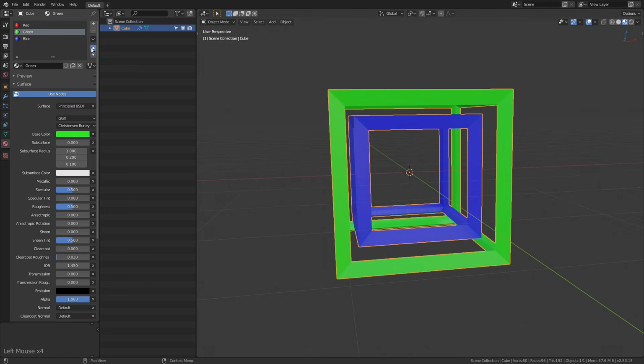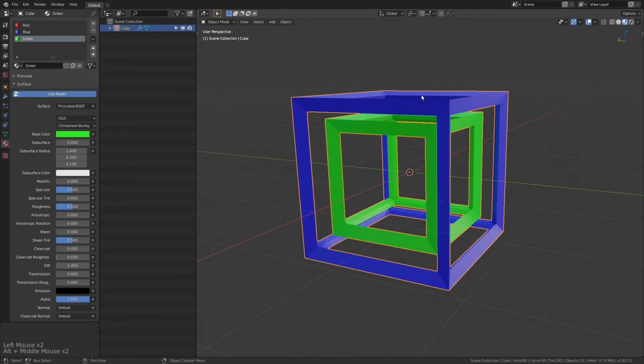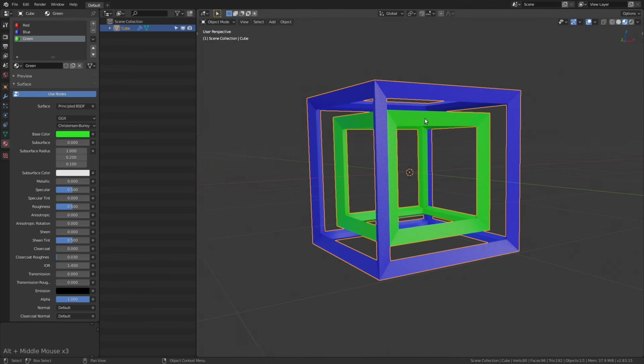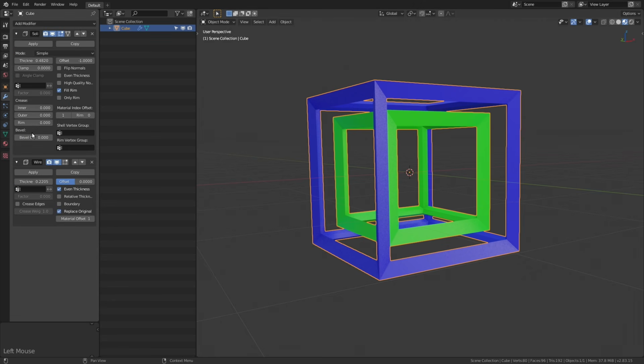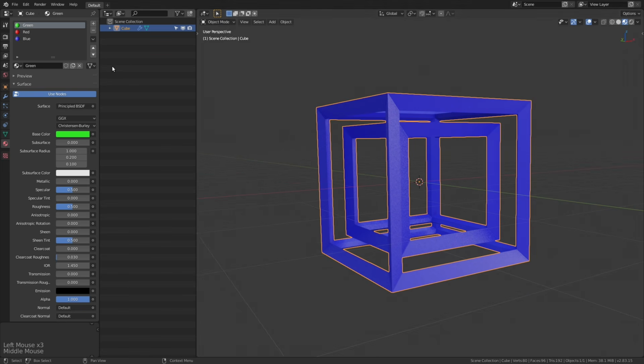If we were to flip these around, then you'll see some of this might or might not change, and it really all depends on how this has been set up. So they do take into account the order of the materials, but because we added in the red first, if I bring in the green, the reason this turns blue is because by default, if you add a new material, it's going to assign all the polygons to that material. But if we move these around, it's going to keep that original assignment.